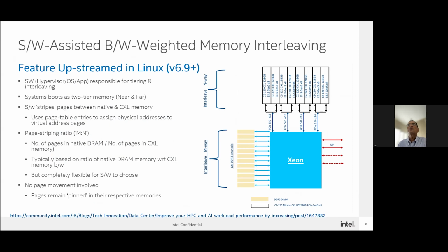The ratio of interleave, which I call M:2N in the graphic, is chosen based on the bandwidth ratio between the 2 memories or the NUMA nodes. And the bandwidth of one node may be lower due to the read-write access pattern. As we know, a DRAM channel has the highest bandwidth if you are doing all reads or all writes, but once you start doing a read-write mix, the bandwidth goes down. The same thing can happen with CXL, though it's actually the opposite: because CXL is a bidirectional channel, one benefits if the workload has a mix of reads and writes. But for read-intensive workloads, the CXL bandwidth comes out lower.